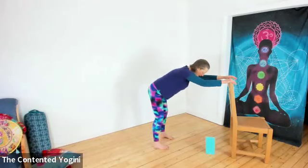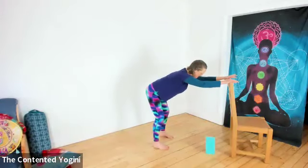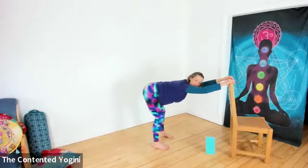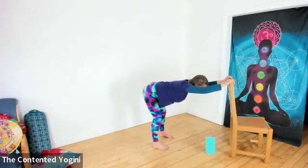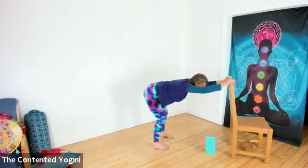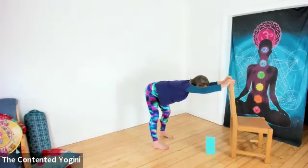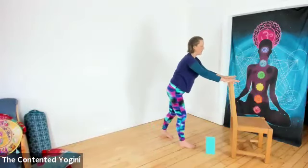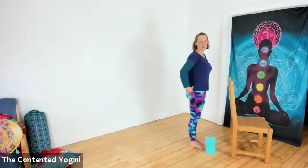walking the feet away, nice and wide in the feet, soft in the knees so you can really extend the tailbone behind you. You can start by wiggling your hips from side to side if it feels good. You can keep your head above or in between the arms, try not to let it come down too low. And then if it feels good, you can lengthen one leg a little and then the other. You don't have to get it straight, just aiming in the direction of finding a little bit of length down one side of the body and then the other. And then whenever you're ready, you can look towards the chair, walk your feet in, and we're standing tall again.